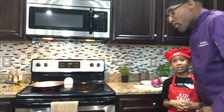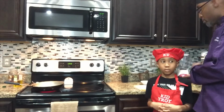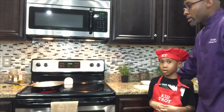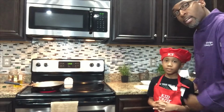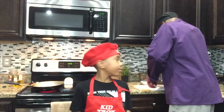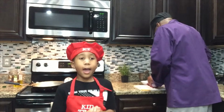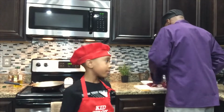Hey guys, first we're going to take this purple onion and chop it up with some tomatoes and some garlic and put it in the saucepan. So I'm going to be assisting my son, Kid Troy. All right. And kids, don't try this at home. You have to use a real sharp knife and ask an adult to help.